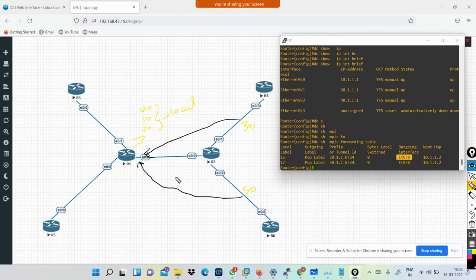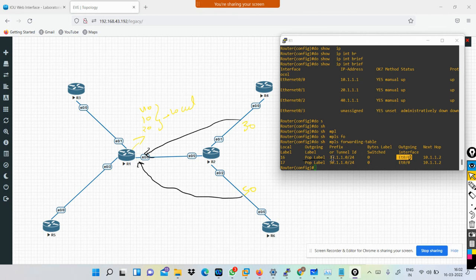Got it? I'm surprised to see how it is collecting that information because we have not used any redistribution or any advertisement of the network. How is it getting that using the labels? Strange. LDP protocol.